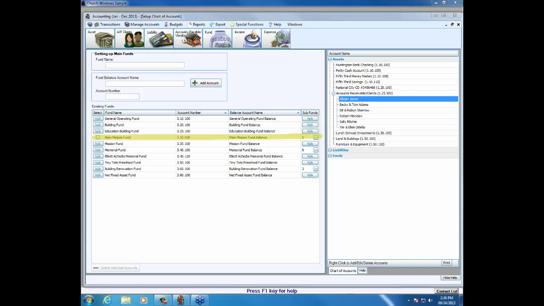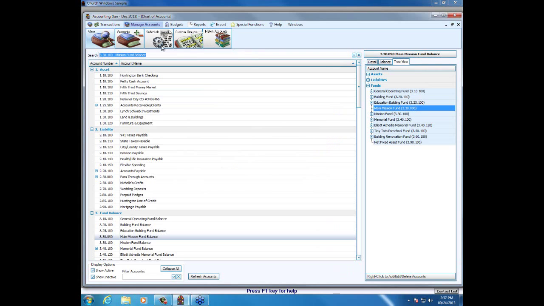So probably many of you are asking, well, what about my existing mission fund itself? What do I do with that? Well, it's a good question. We can leave it as is, not the ideal situation, certainly. But we can go in and add it as a subledger to our now new main mission fund. How do you do that, you ask?